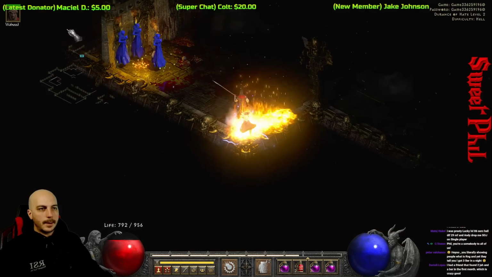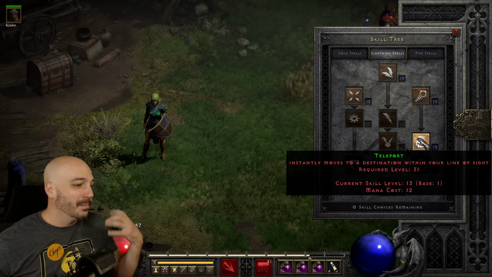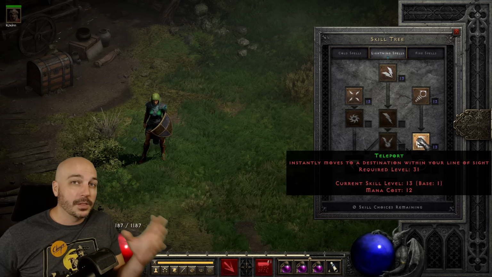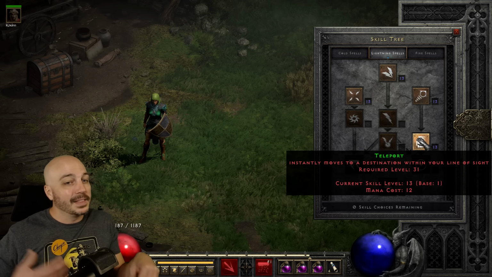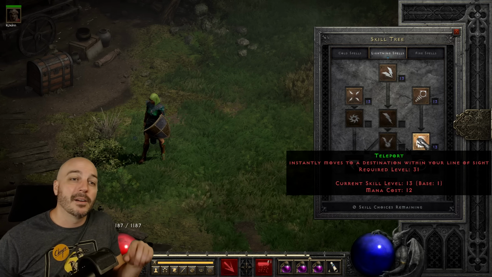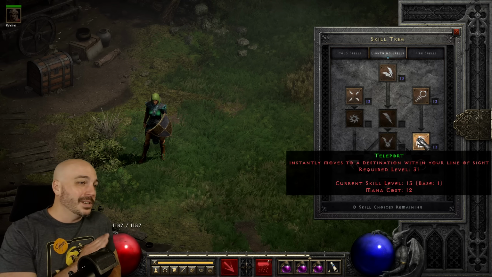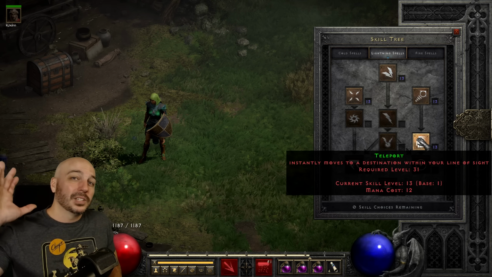Now you can kind of do this with other characters by buying yourself a tele staff on the playthrough, but most tele staffs, I believe they have 33 charges, if I'm not mistaken. They cost a ton of gold on a playthrough anyways to go ahead and repair. So if you have the skill right here, you just got to chug mana potions, and you can just teleport through any part of the game that you don't want to do.